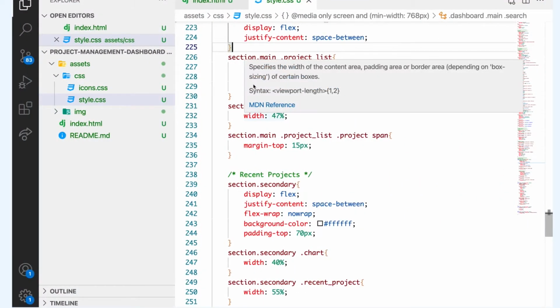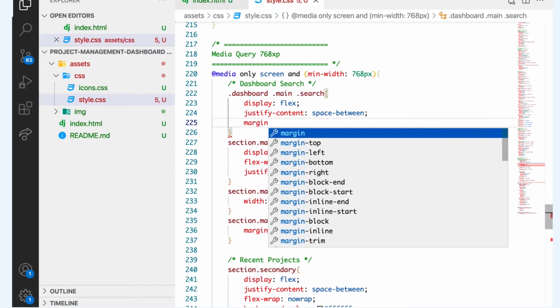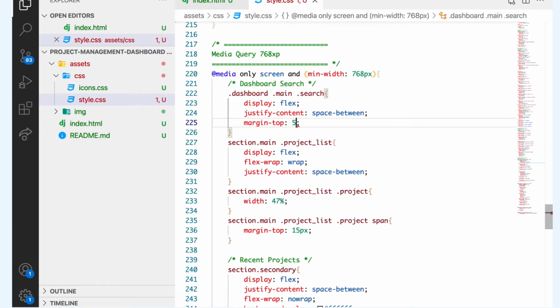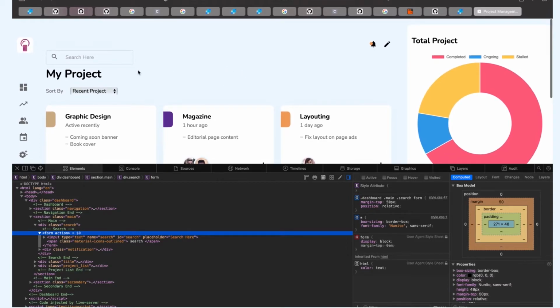So what we need to do in that regard is make another declaration here. We can just say margin top. We can say it should be like 50 pixels. And if we come back here and check it, you can see a margin top of 50 pixels, which is cool. You can see that it looks cool relative to our logo here. So what we need to do right now is to remove the entire thing that is pushing it downward.